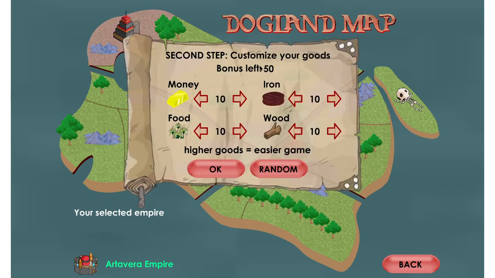Second step, customize your goods. Bonus left 50. Everyone is going 10, 10, 10, 10. Higher goods equals an easier game. Let's bring up everything. The most important things are food and money. We're also going to need many resources. Let's do it like this. That looks good. Okay.